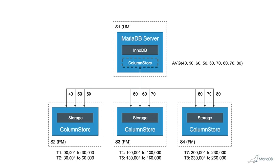Now, the other thing we can do is scaling up to a certain degree. ColumnStore is very well suited to multi-core hardware. So if you have 12, 20, 48 core or higher servers, that's great. Instead of sending one instance of that query to each of these PMs, we'll break it down into lots of little instances and send them to all those PMs, because then we can execute it in a multi-threaded fashion. Since I ran out of room here, you only see T1 and T2, but you can imagine maybe we're sending 3 parts of that query to each one of those PMs, though in practice it could be a much higher number. Ideally, those run even faster. So instead of running 30 milliseconds, each one of those is running in 10 milliseconds, bringing our query down even faster.